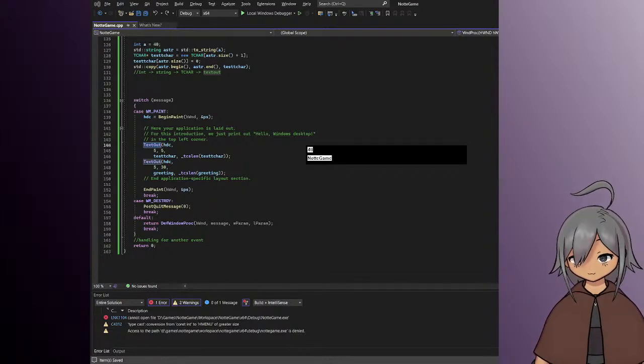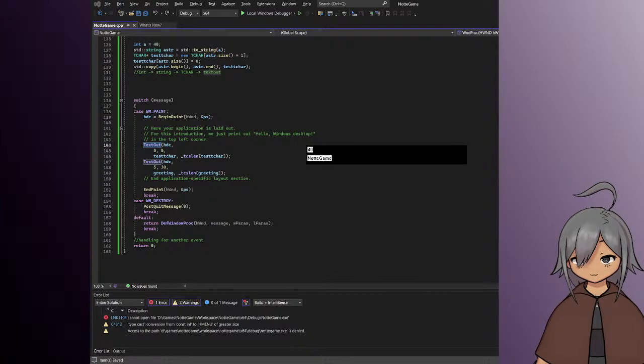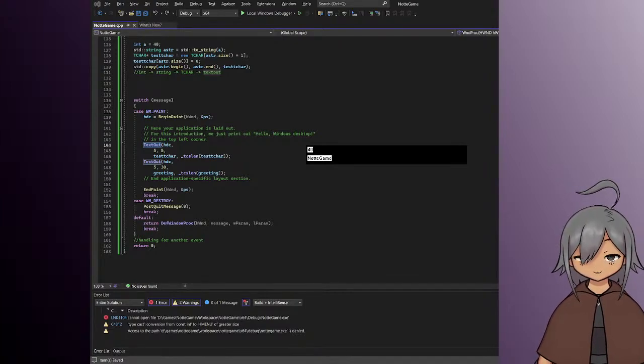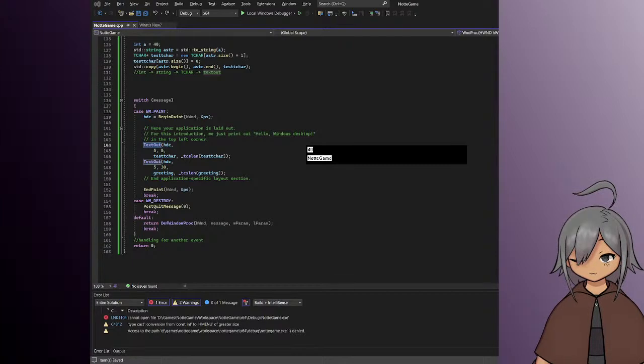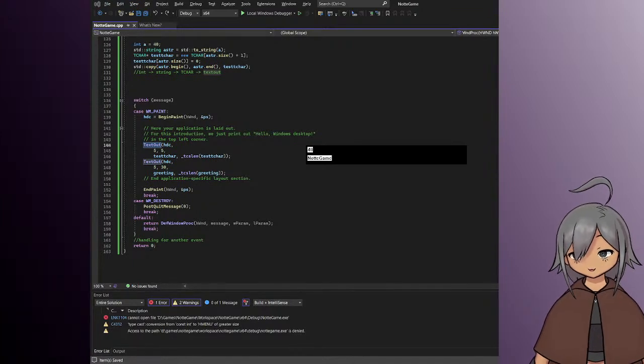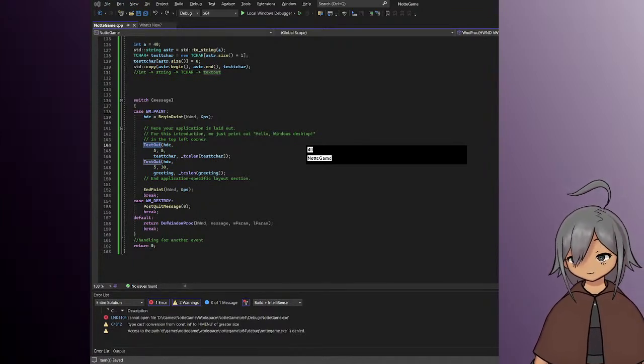Set text color function. Text. Let's see. Paint. Actually, let me go to Windows Menu Paint, right? Is that what it means? I don't know. Maybe it's not. That's not what it means.